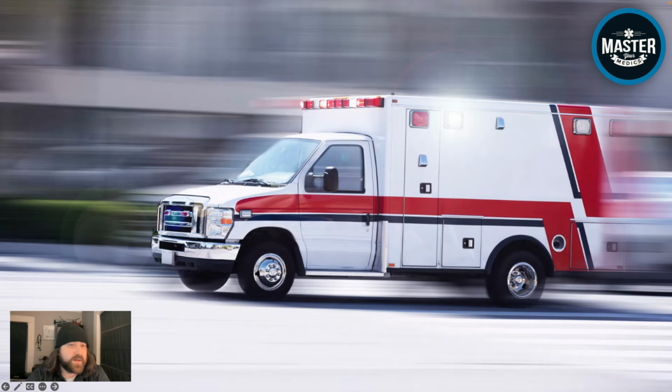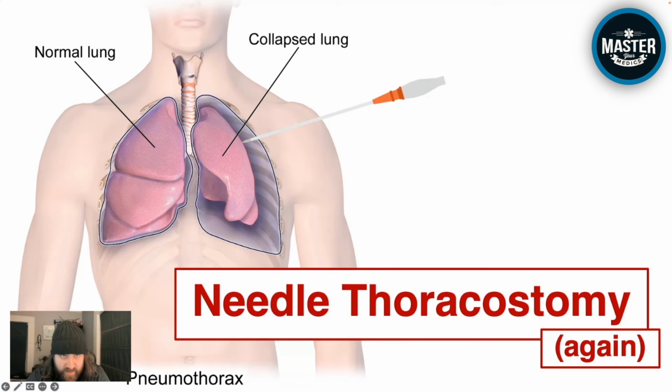So you dart him, you hear the rush of air, he begins to improve. You place him on O2, immediately begin transporting. You have an approximately 30-minute transport to the hospital, and suddenly, about 3 minutes out, he begins having shortness of breath, tachycardia, hypotension. Basically, he's retensioning, right? So now what? Dart him again, right? It's okay to do this more than once. Usually it needs to happen more than once if you have longer transports. Don't be afraid to do it.